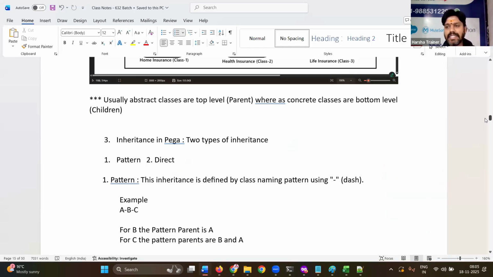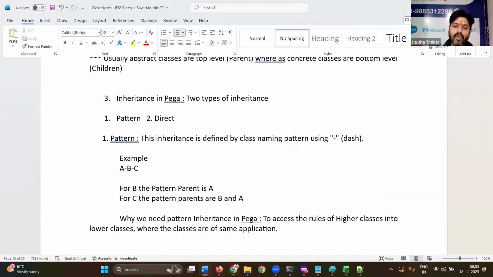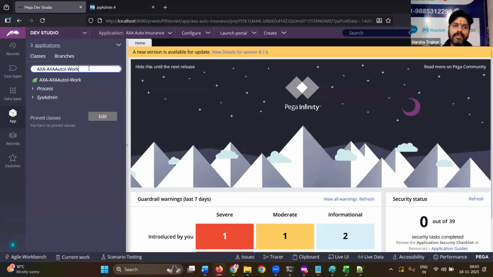And now, inheritance in Pega. How does Pega access the properties or the rules from the components from parent to child? Generally in Pega, the parent-child relationship between classes like AXA auto work is defined by the symbol hyphen. In Pega, you read that symbol as dash. AXA auto dash work, that's the work class ID.